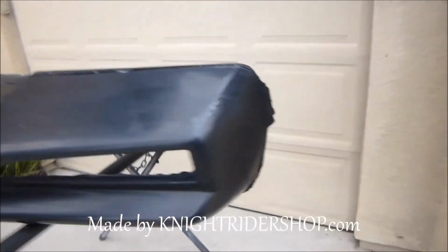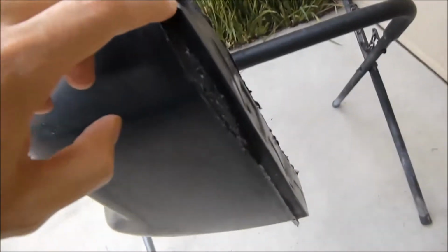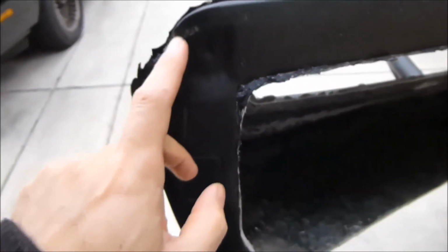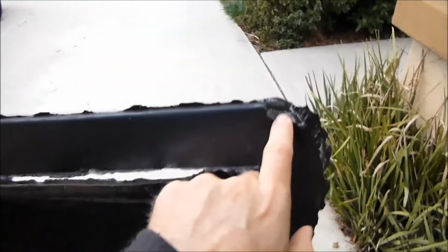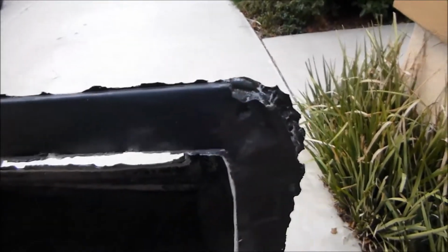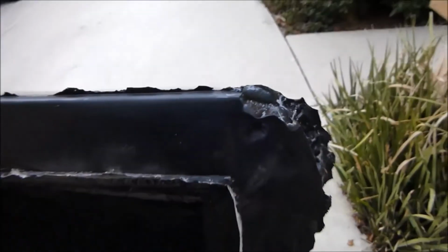Show you where there's a couple little hiccups on it. There was a tiny little chip there when we popped it. Kind of chipped the gel coat a little bit. That's an easy fix, some filler. And I did chip this corner. It's not too bad, but it's a little bit of a chip. But that's, again, an easy fix. A little bit of Bondo up on there, and we'll smooth that out. But that happens.